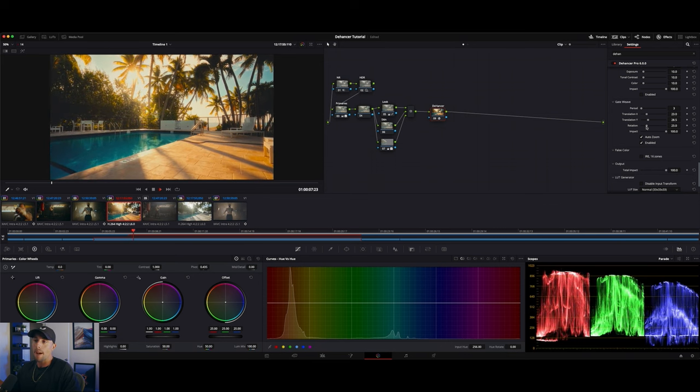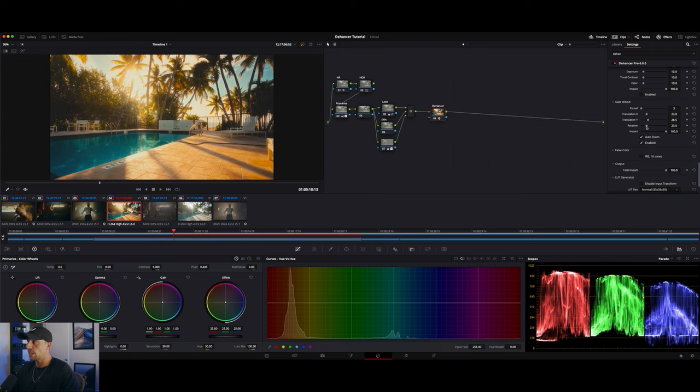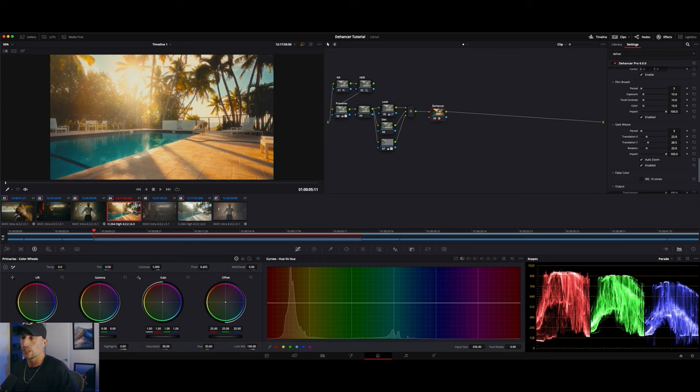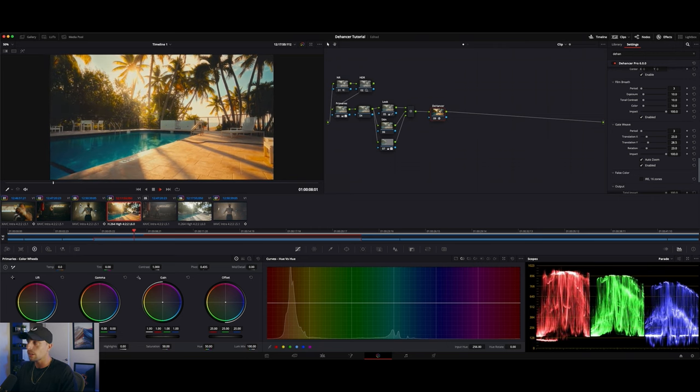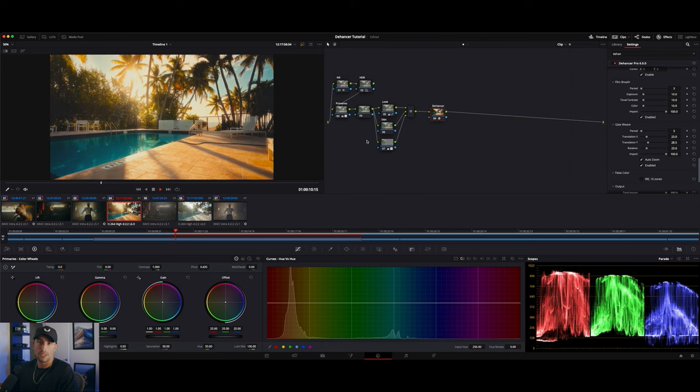So if you were to drop an overlay with like a Super 8 and you added the gate weave and the film breath, now you're really selling it. Using Dehancer entirely, you're not just throwing on an overlay, putting on a Kodak LUT and some grain and calling it a day. You're really dialing in your filmic look to the needs that you want. So I think that's great to have this option.